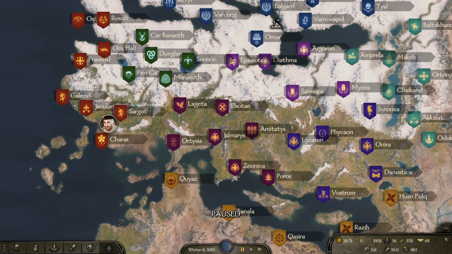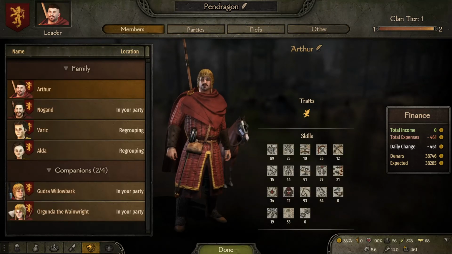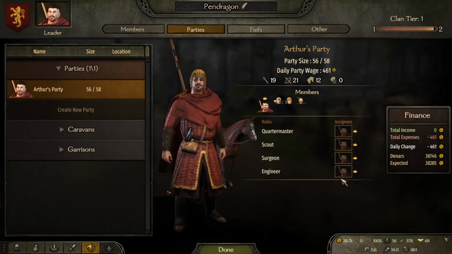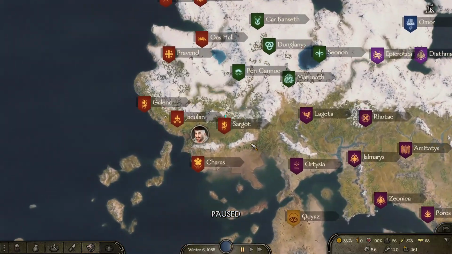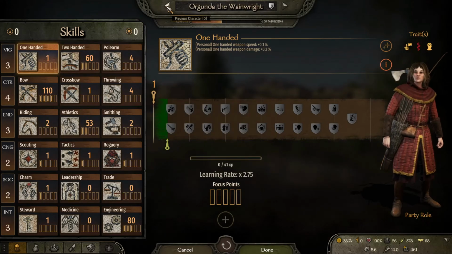Alright, well, let's have a look and see. Where do we see what factions are at war with what factions? I can't remember where that is. Oh, and now that we've got companions, we can actually assign them to the various roles, which we will do in due course.